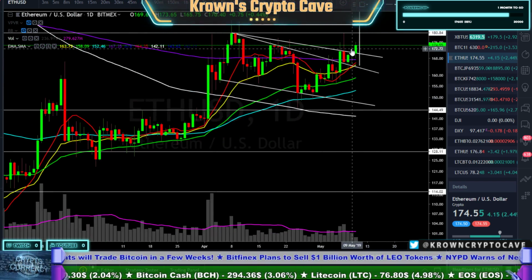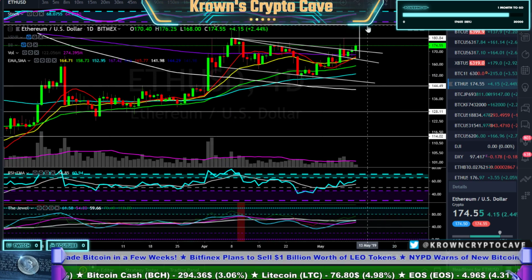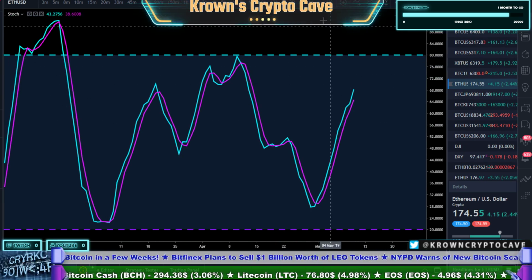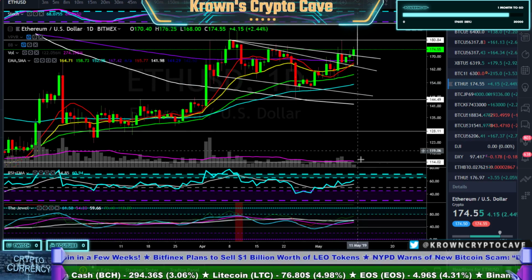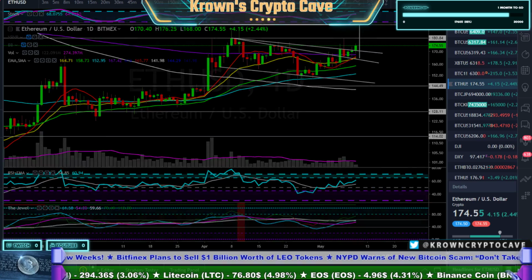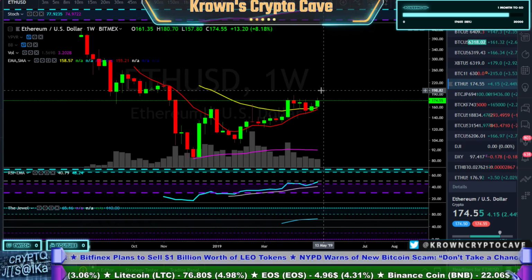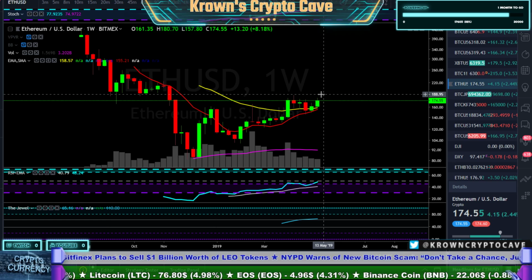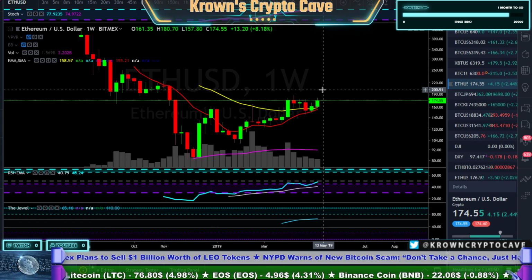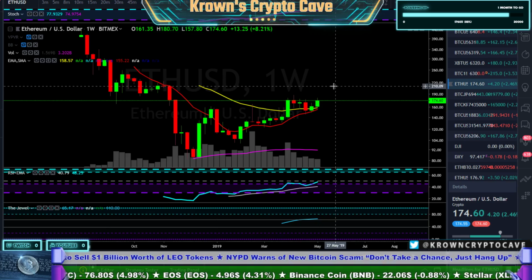Overall, Mr. Buterol, I think, wants to join the rest of the market, as the rest of the market's been having a lot of fun, and Mr. Buterol not so much. Daily Stokes still up and got plenty of overhead flying space. Daily RSI actually looks healthy, looks constructive here, and I do think that it's ready. More importantly, the weekly looks good as well. The weekly wants to take a leg up. In fact, the weekly is the one that, from a higher time frame perspective, does want to take a leg up, probably into the 200 region.